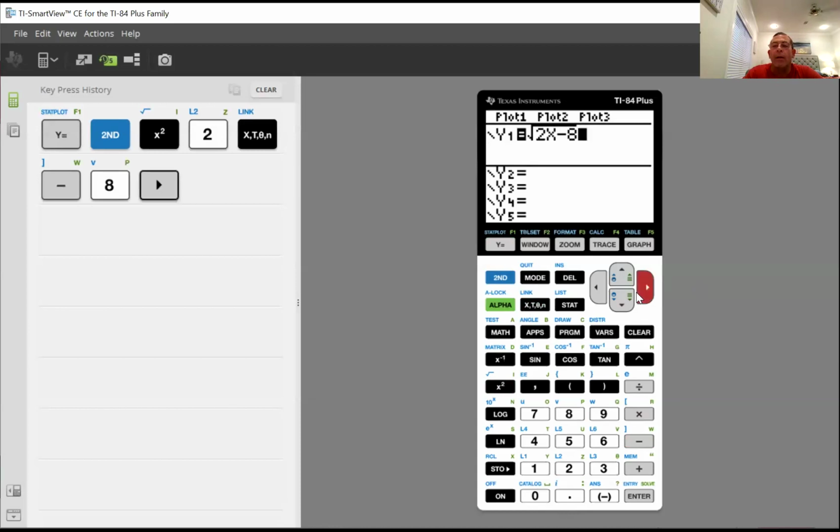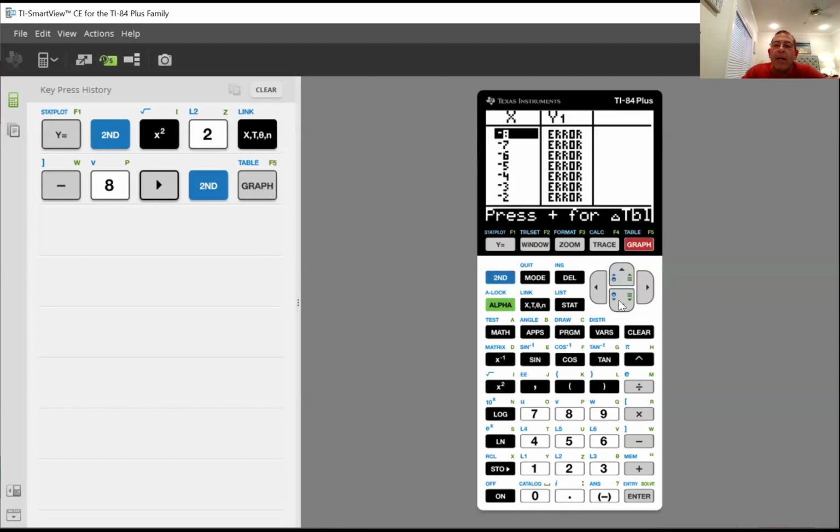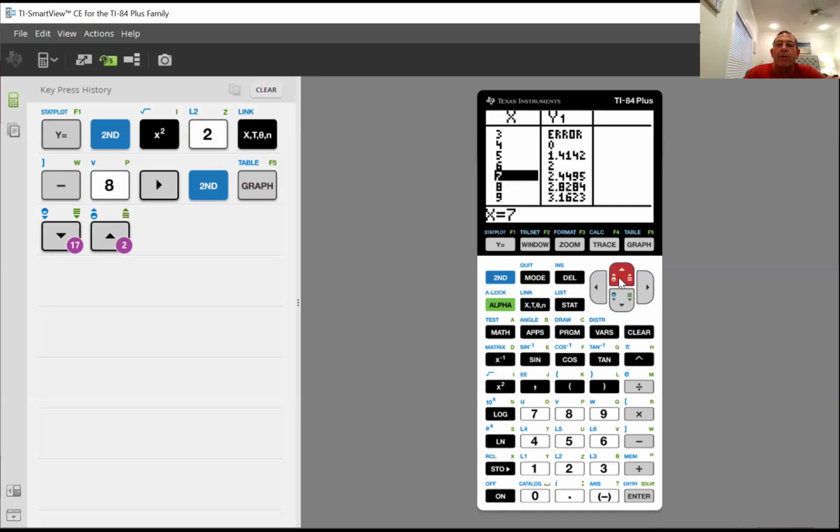And at that point, now let me show y'all the table real quick. Because remember, we said 2x minus 8 has to be greater than or equal to 0. Well, if you solve that, you see all these errors? That's because it's out of my domain. It looks like the smallest number I can put in for x is 4. And then anything bigger gives me nice numbers. But see, that's why it has to be greater than or equal to 0, because you get an error message for all that imaginary stuff.